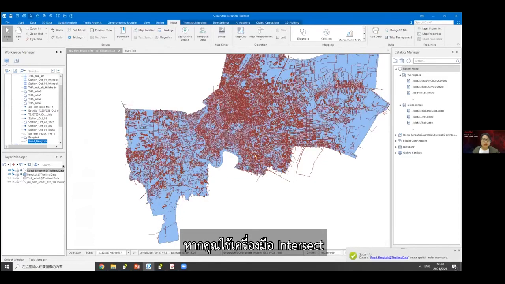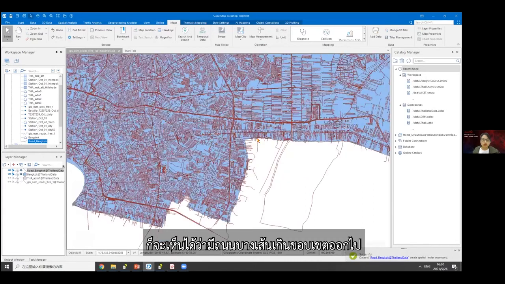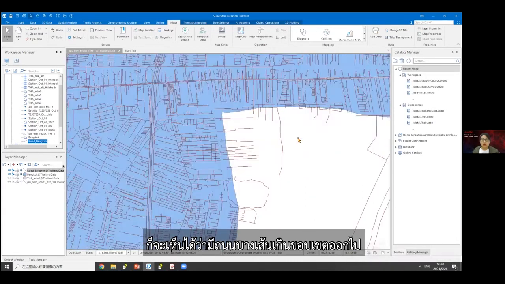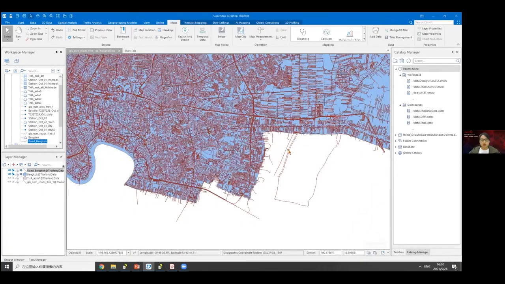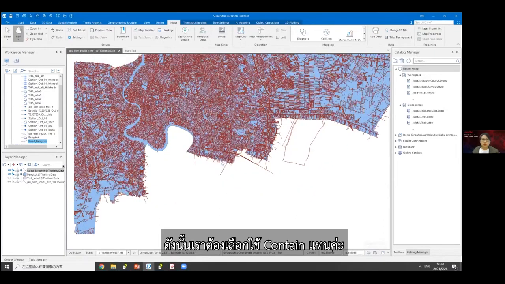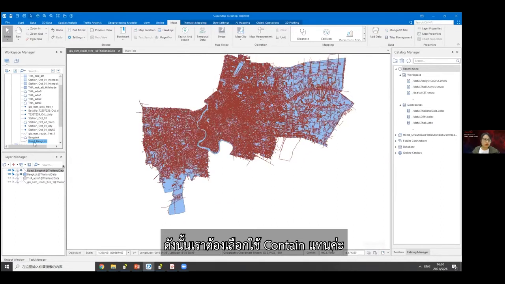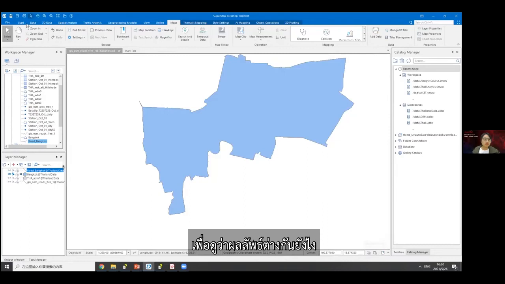So here we can see that if you use the intersection rules, some roads outside the city may be selected or output. So here we need to change the operator to contain. Let's see the difference.